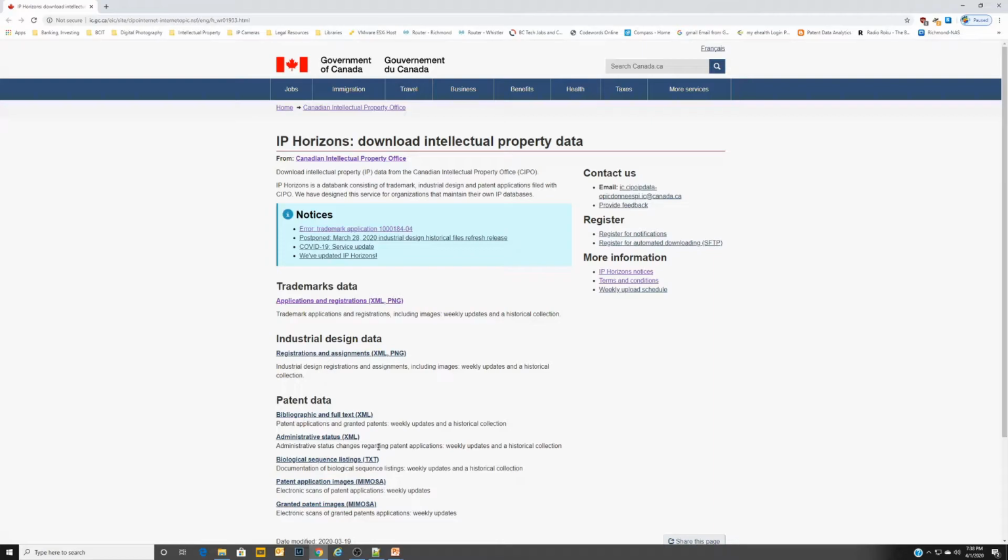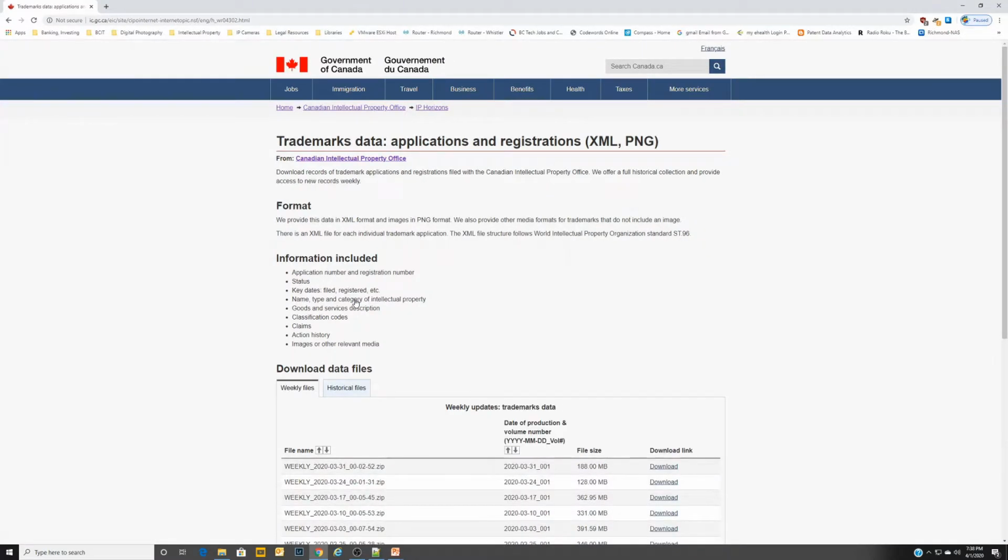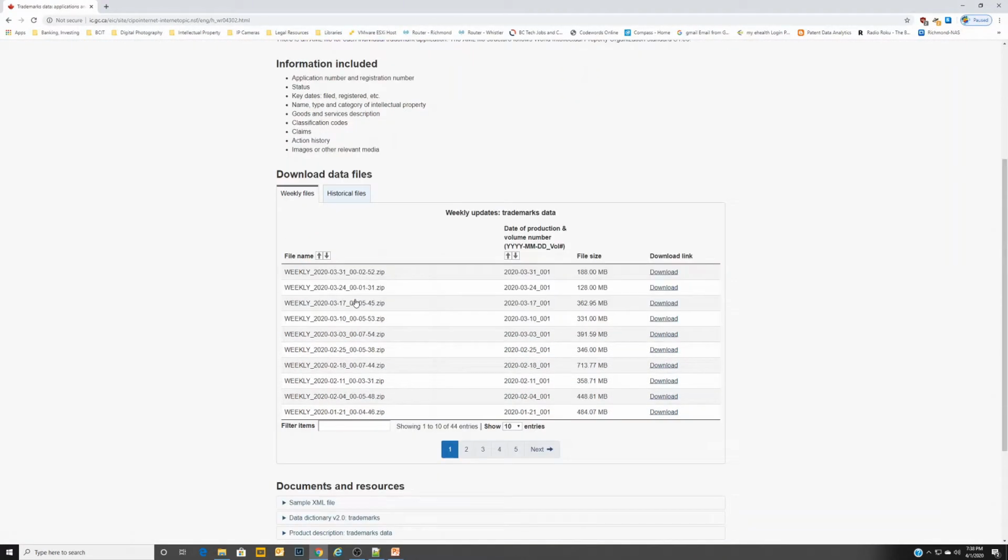Here we have the web page. What you want is that trademarks data link in the center of this slide. I'll just click the Applications and Registrations link. And here we have the weekly updates. You can download any of them just by clicking the download link.